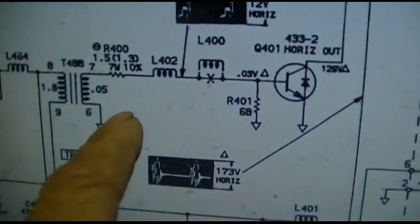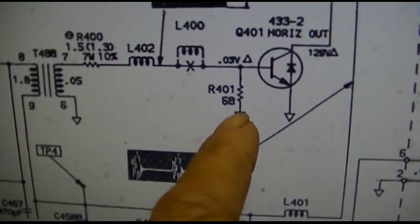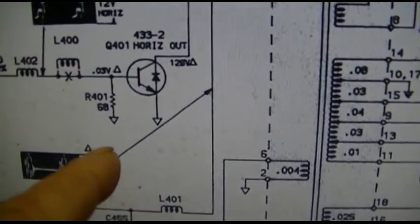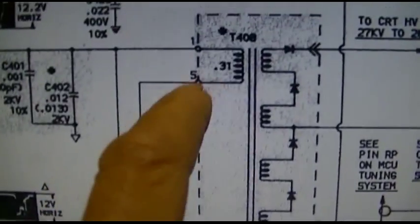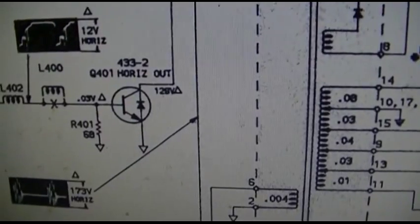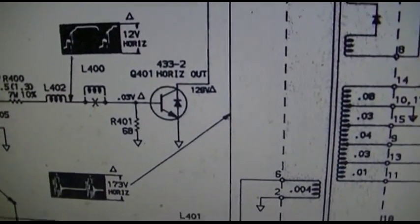Yeah, so see, you're measuring this 0.05 ohms here and this 68 and whatever these inductors are. So the next step is going to be to hook the horizontal tester up to it, and we'll use pin 5 as the B plus, and then we're going to use collector. All you really need is pin 5 and collector, but I think if you hook emitter up to it, actually tests the transistor. The transistor needs to be pulled out of the circuit to be tested.